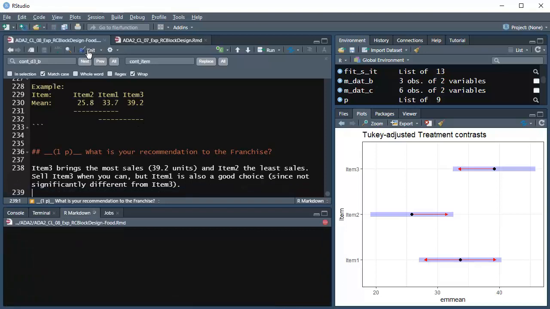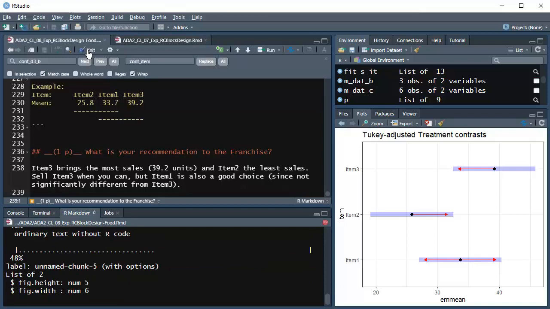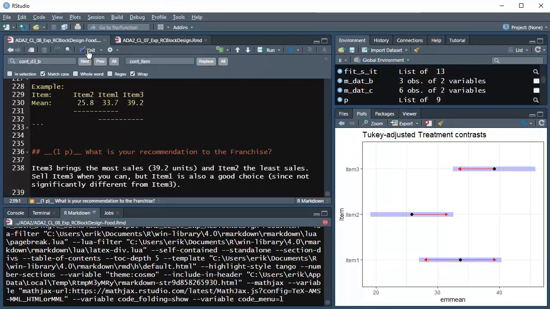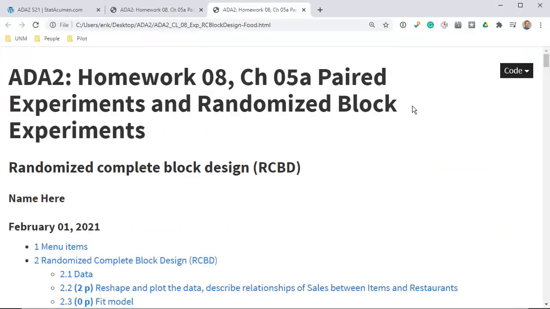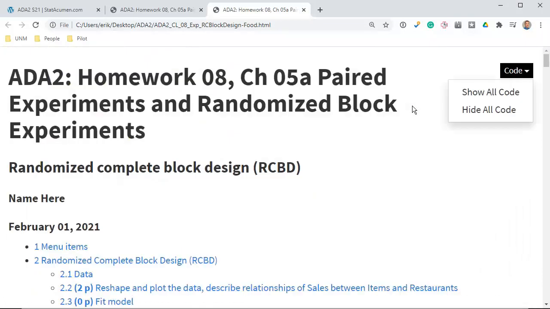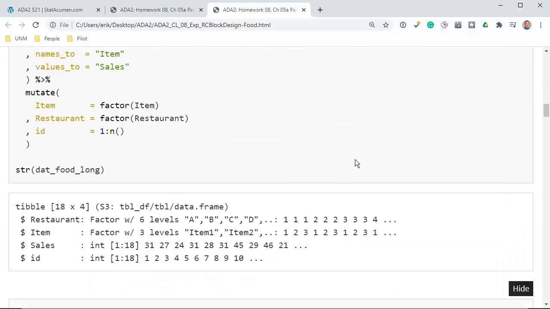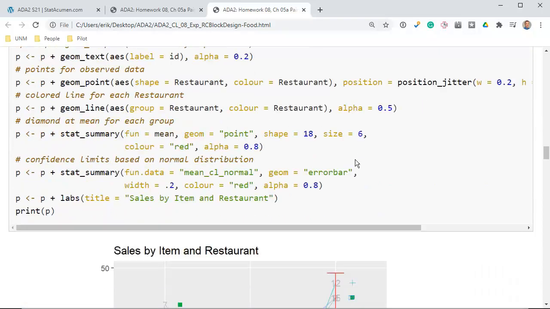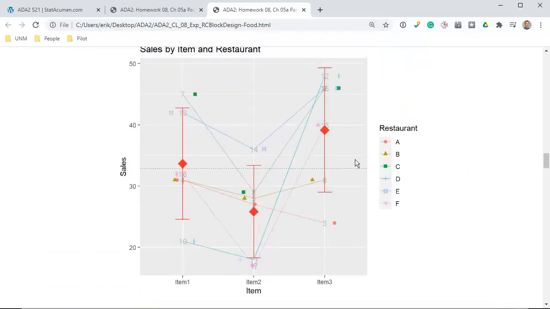All right, let's make sure that this compiles. We've made a lot of changes, but we have run all the code in order, so I don't believe there should be any problem with this running. Go look at it in the browser, and we'll just scroll through quickly. I didn't type all the answers, as you know. Whoops, I pressed the tab key by accident. Okay, so there's the data. We reshaped it, and we pasted in this plot. And I'll zoom out just a little bit. Plot looks good. I like the numbers in there that are very light.